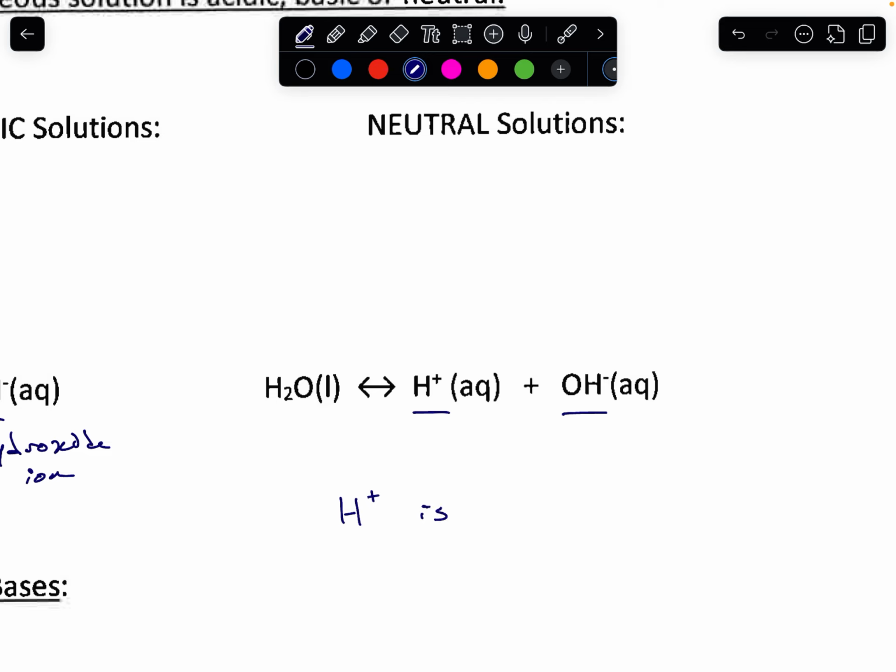In this case, I'm saying that H plus is the same as that hydronium ion, because we understand that this is taking place in water. So there are other water molecules around that would be taking up that H plus and making that hydronium ion. But I don't want to write it all in there. So I'm being lazy, and I'm just going to call it H plus. I can use those two things interchangeably.